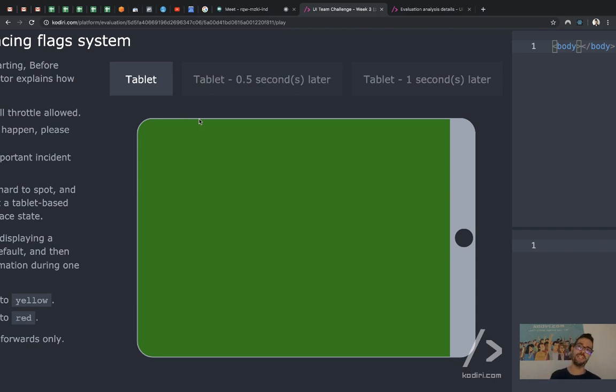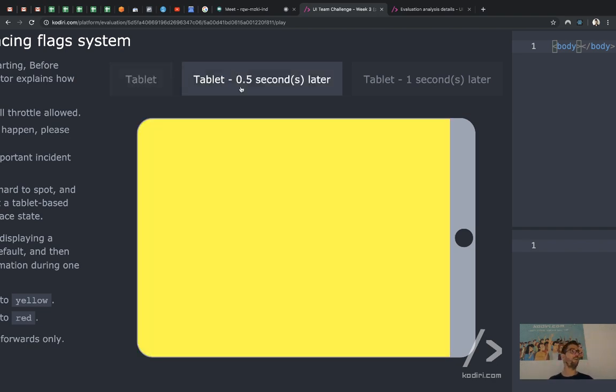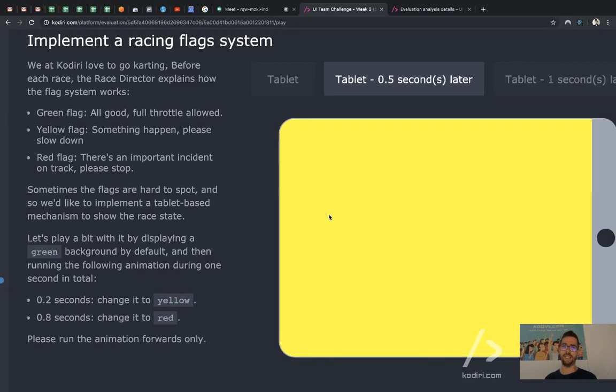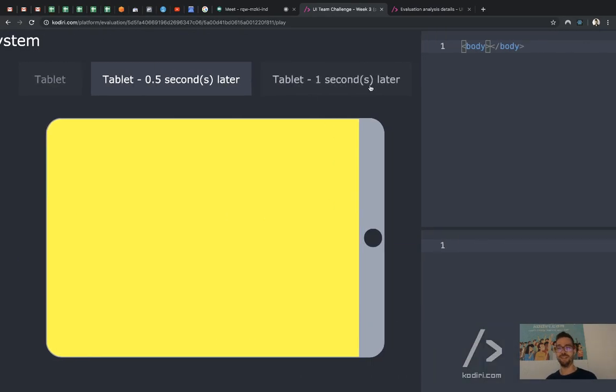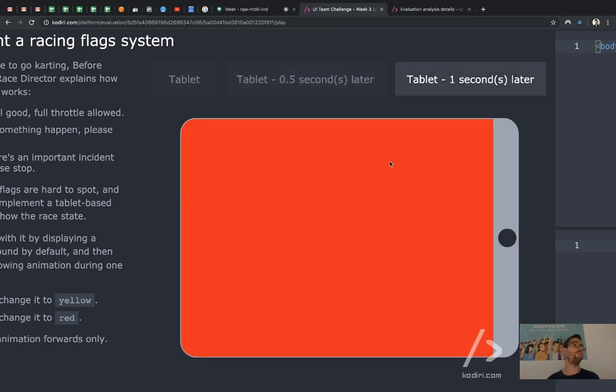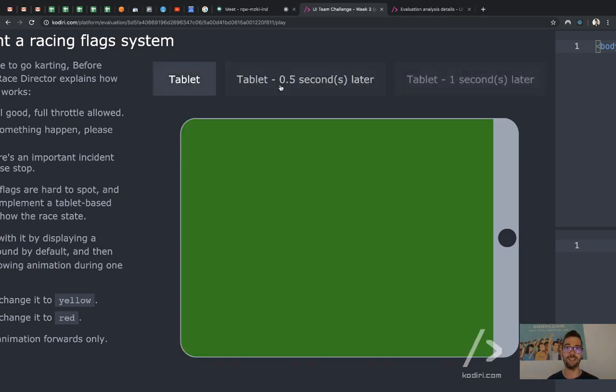After half a second, we want to change the color to yellow, and 1 second later from the beginning, not from the previous step, we change the color to red. So that's a flag system. This is very common when you participate in a kart race, or even when you want to cross the street, right? That's just a traffic light.